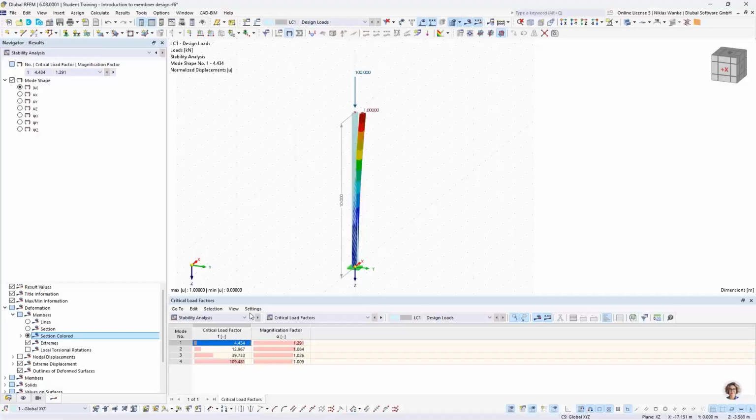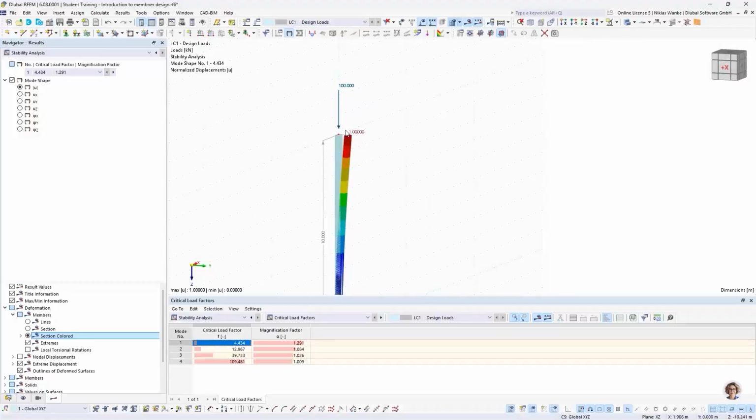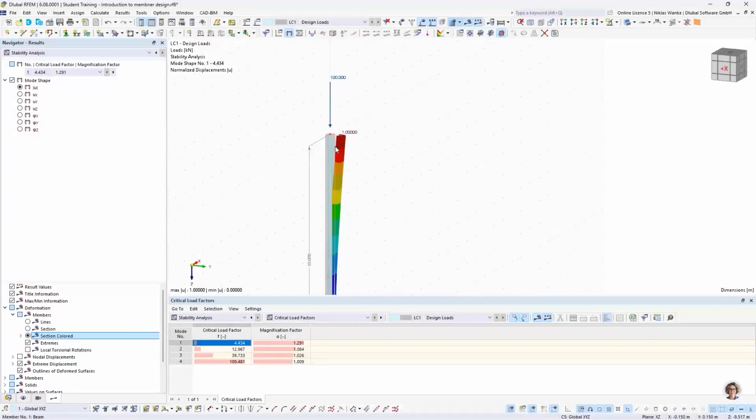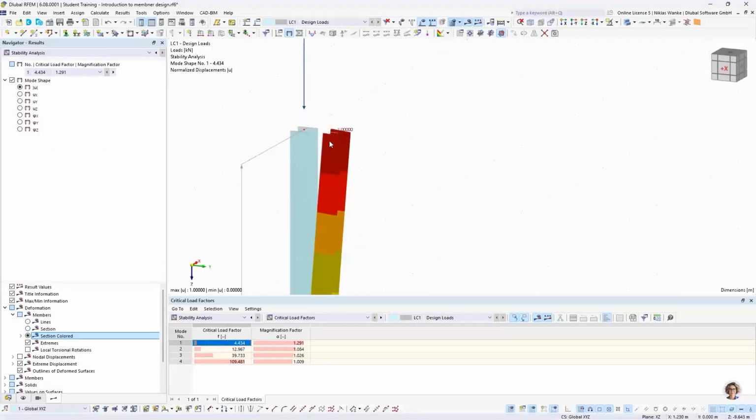So if I only increase it by 4, so we had a load of 400 kilonewton, the system would still be stable. And factor 5 in this case would mean that the first mode shape would appear and our member would become unstable and buckle about the minor axis.